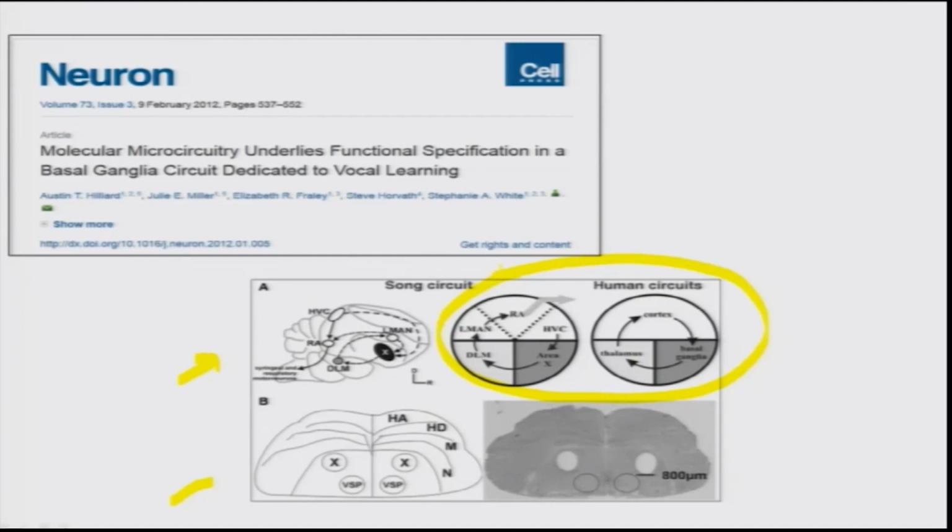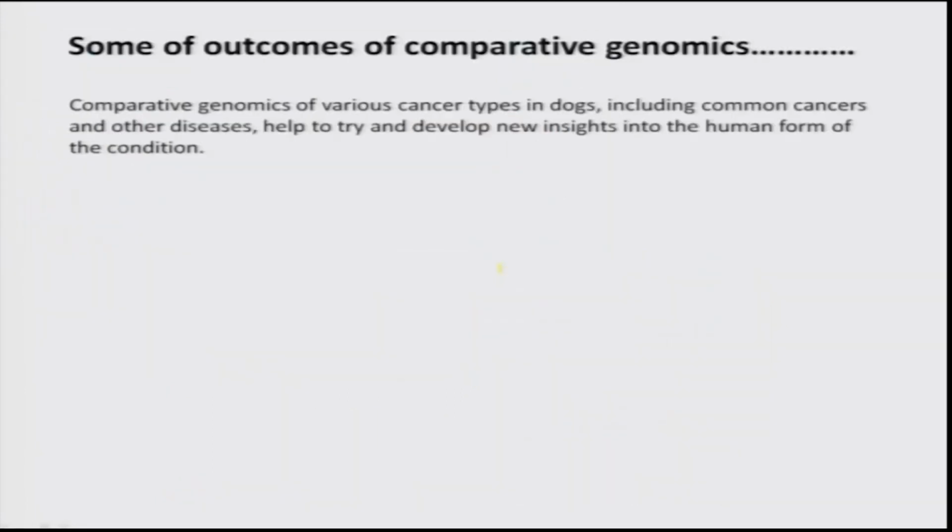So if you can gain a deeper understanding of what genes are involved in this, possibly you can go back and look into human populations with speech disorders, and then see whether these genes have any changes that possibly explain why you have this disadvantage. So you can see again how studies from one species can really help us understand other species, including humans.